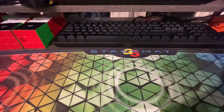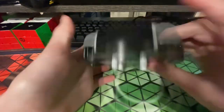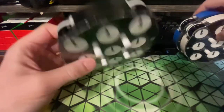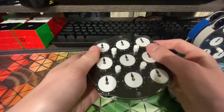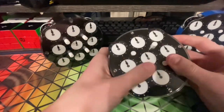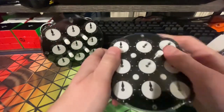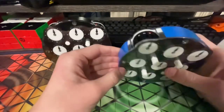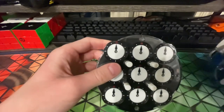Last but certainly not least, we have Clock. In clock I'll obviously be using a Qi clock — I have three of them right here. I will most likely be using this one, the one with the black tape. It's the one I've been using the most lately and it's really good. But if this clock feels too slow, I might use this clock here — it's a little bit faster. And then the blue taped clock might be the slowest of the bunch, so that's kind of why I like the black taped clock the best.